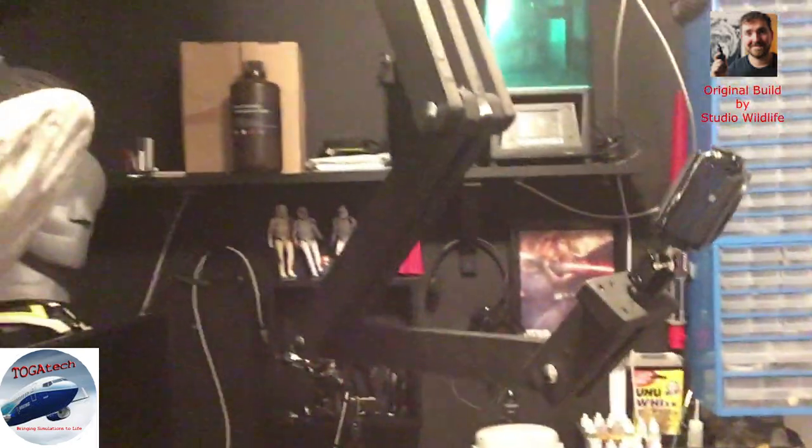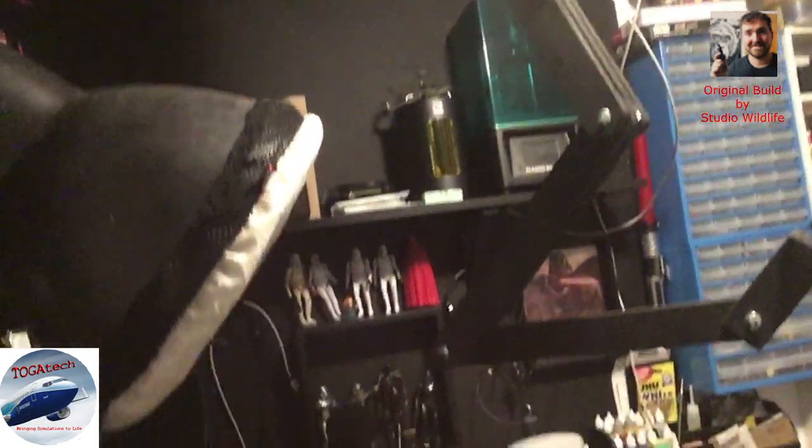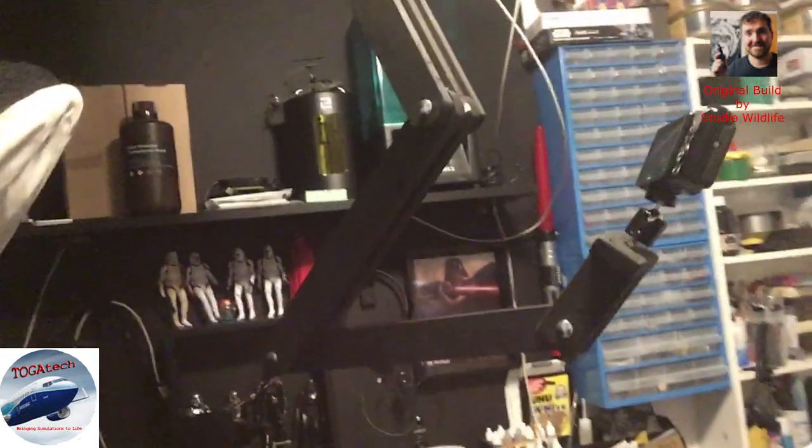video. But there you go, there you can see my track runs across the ceiling, and it's got fully articulated with a ball head mount as well.